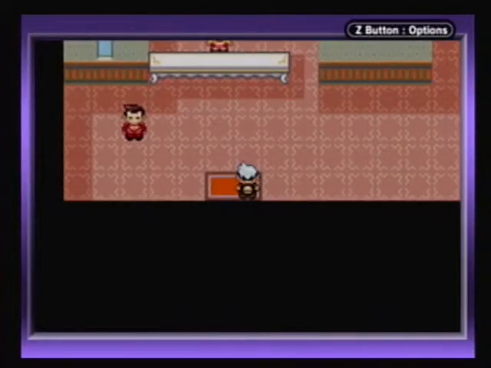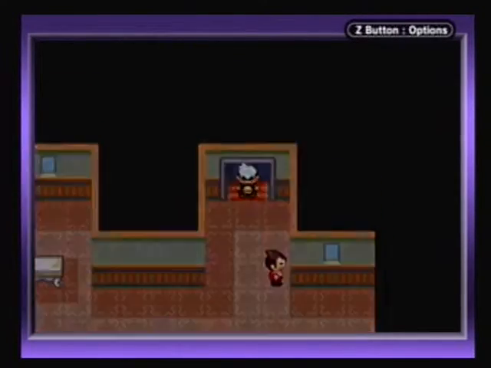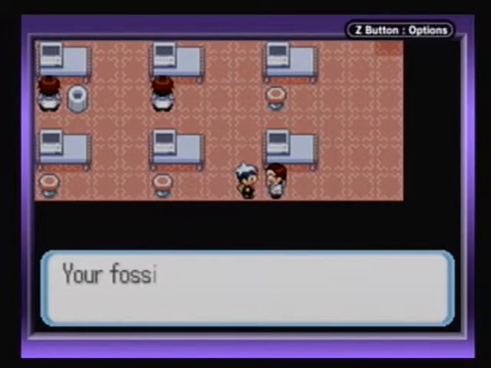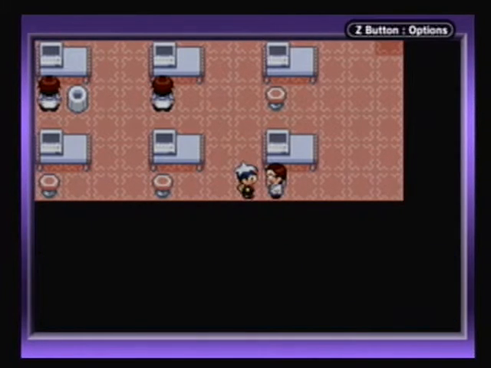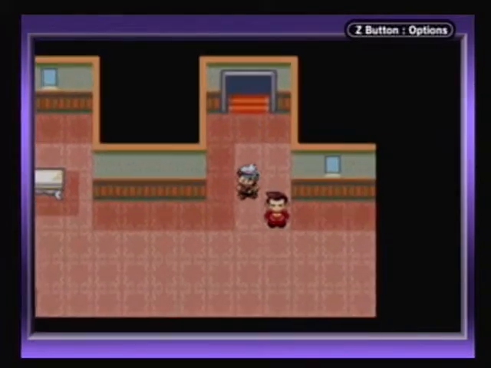That's amazing. I literally call it Throbbert, because it's got all those tentacles! Thank you. Yes, I received a Lileep from the Devon Researcher. I'm gonna give it a name. I'm actually not gonna nickname it Throbbert like I should. But, you know, it's fun.